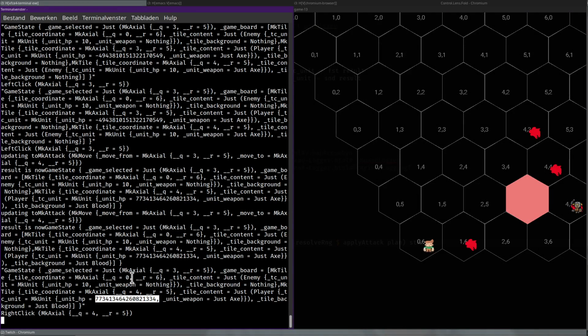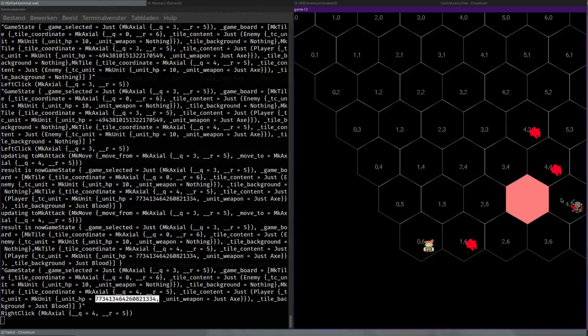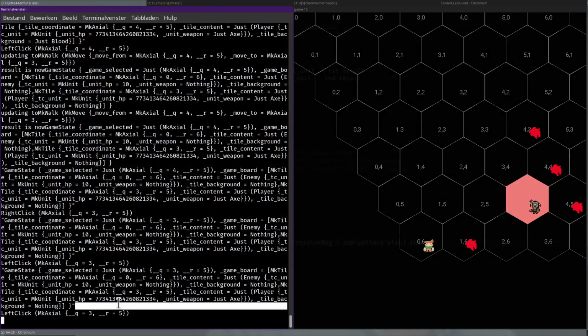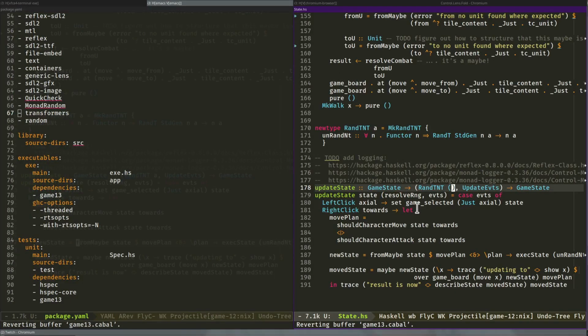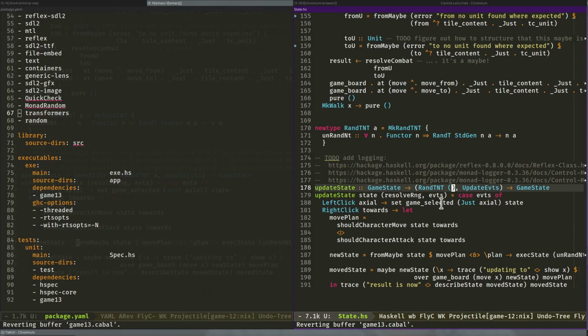It's calculating the HP, and we're updating state, and we haven't actually rendered the health bar or bound this to proper values, but we'll do that next week. I think we did the hard part here, because we now can run random stuff in the game, and we can use the state monad instead of this crap to update the game state, which is a bit more convenient. I'm kind of inclined to push this state monad out over the entire thing, because then the updates will be more consistent. But that will be next time.